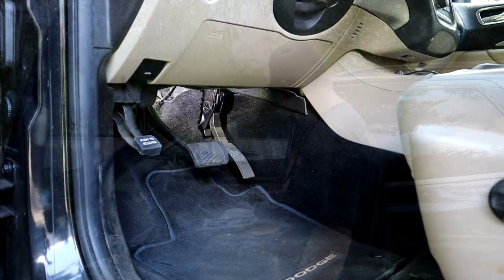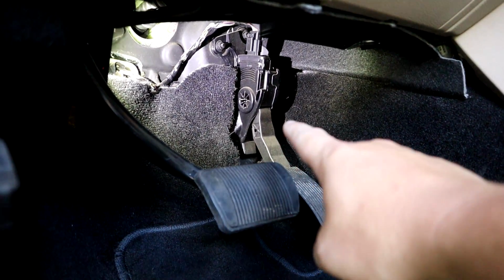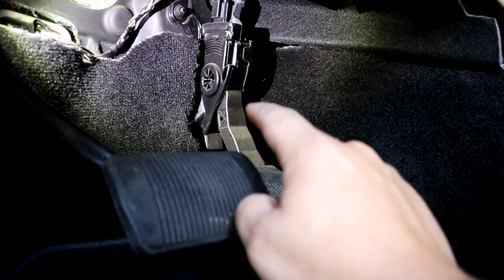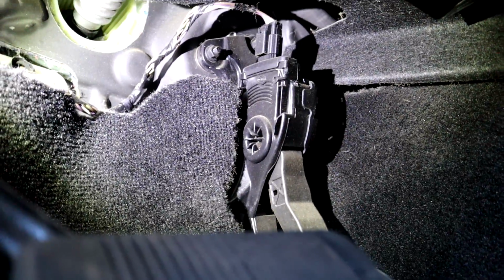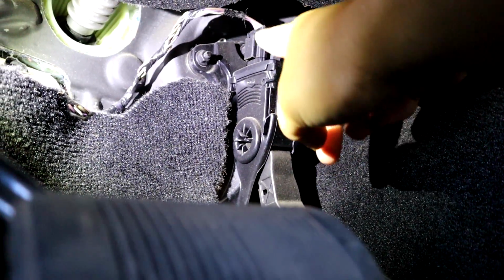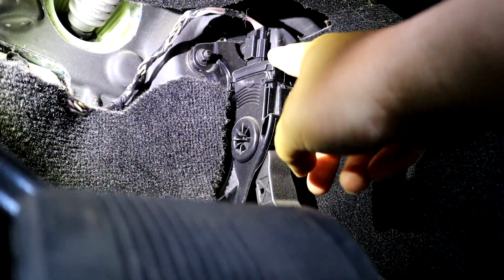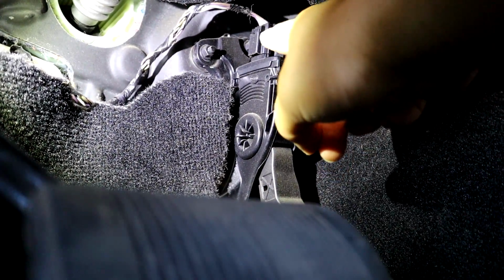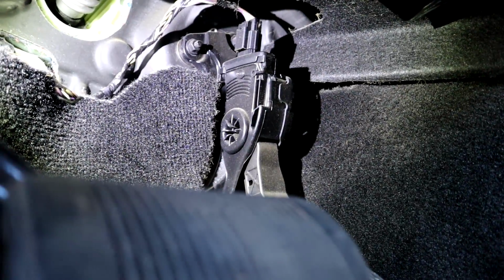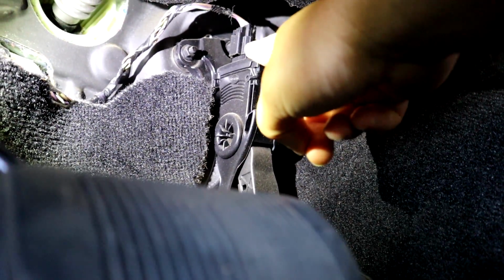So first step, let's get the throttle pedal connector unhooked from the factory location. Alright, so we are going to go down in the floorboard here to the throttle pedal control assembly, and we're going to unhook the connector. What you're looking for on your vehicle is on top of the throttle pedal controller, you'll see this wire assembly goes into a connector and plugs onto the very top of it. This is pretty much how all of the Mopar, Dodge, Ram, Charger, Challengers are, they pretty much all are the same way. So we're going to unplug that connector.